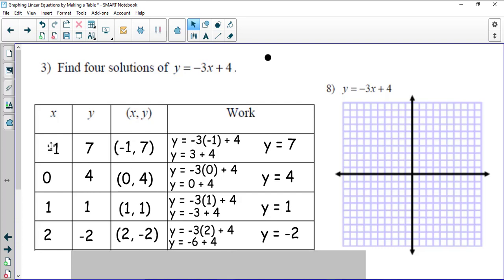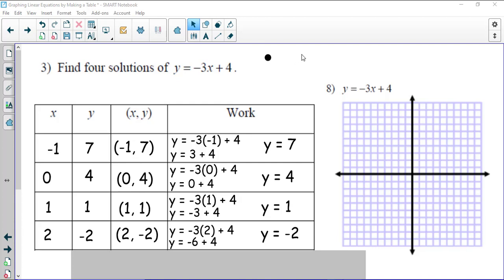You might notice that as the x's are increasing by 1, the y's are actually decreasing by 3. So this one's going to have a slope of -3. And again, if you're like, I don't really know what slope is, don't worry. It's a later lesson. It's something you'll explore more in algebra. But it also happens to be the number in front of x, and you're going to notice something different about this line compared to the previous two lines.